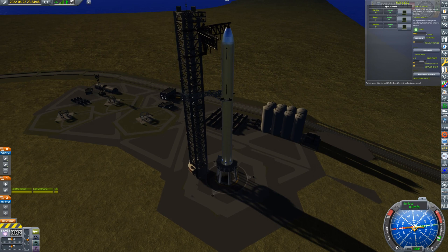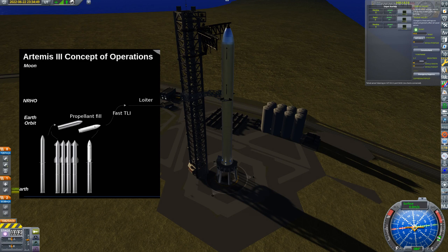The reason I'm launching a depot starship and not a regular one is I'm interested in the Artemis moon mission. This is NASA's idea of how the Artemis moon mission will go — six launches total. The first is the depot starship, which goes into orbit, and then four tankers launch one after the other to refuel it. Each tanker will launch, rendezvous, dock, refuel, keep a bit of fuel for itself, undock, descend, and be caught back by the tower. Pretty incredible plan, but I'm pretty sure SpaceX can do it.